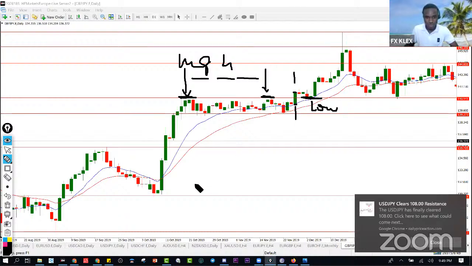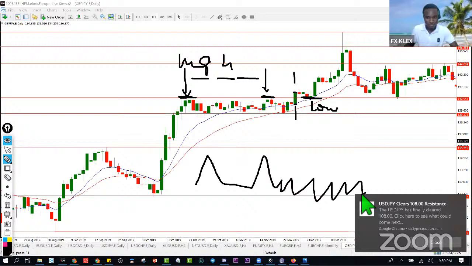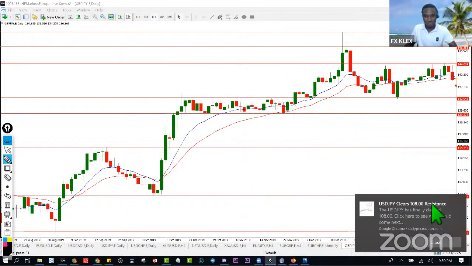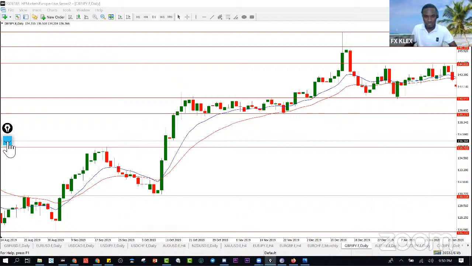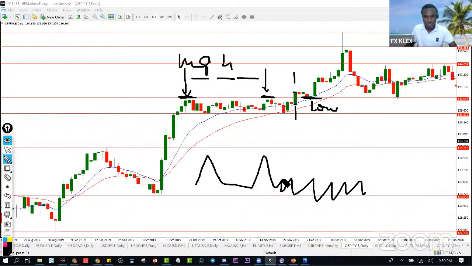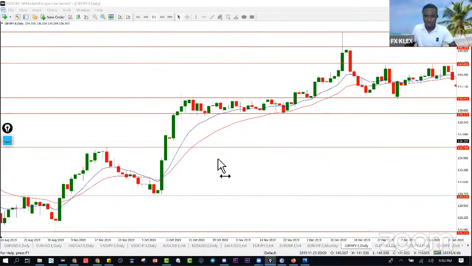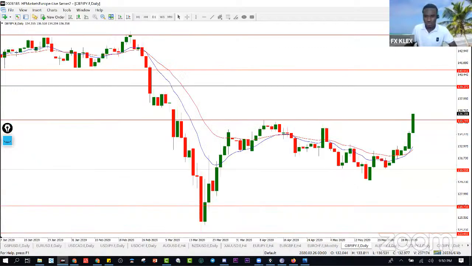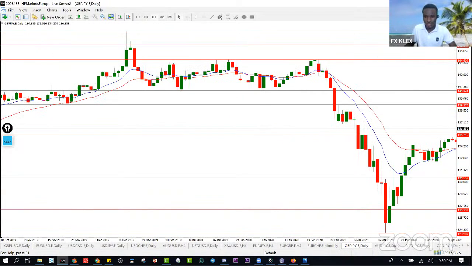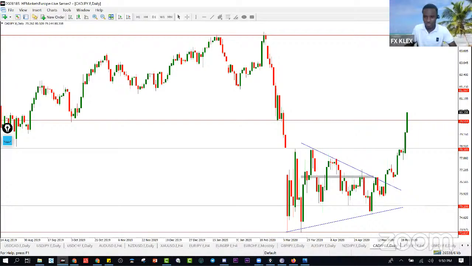But let's say, for example, I got a swing high right here, and then next again, I got a choppy market over a long range of time. Then I can't connect a swing right there because I'm gonna show you an example. I think I got an example right here. I got some currency pairs right here, which I can use as an example.